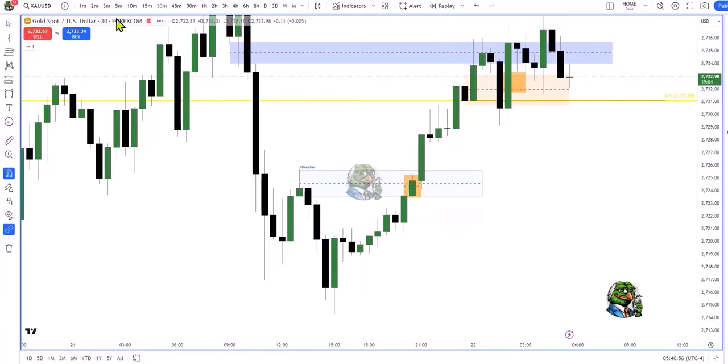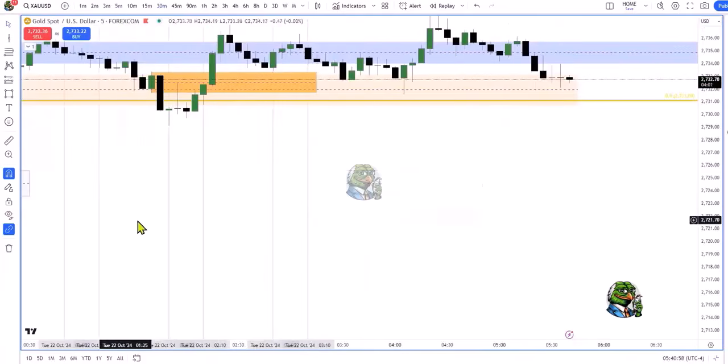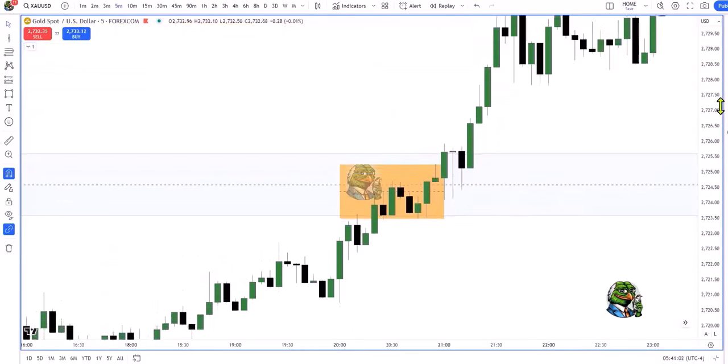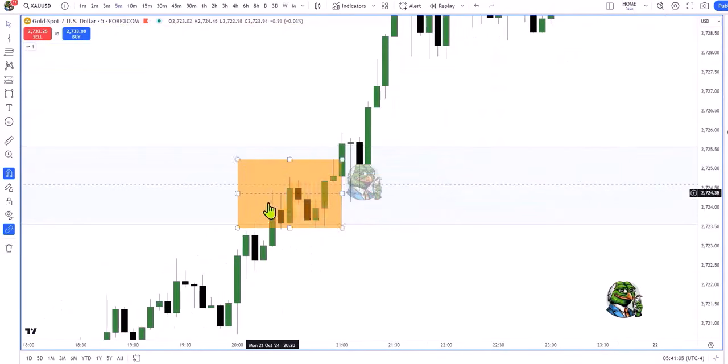If I jump down to a 5-minute chart, let's go to there, okay? You can see how it's completely balanced. There's nothing on this chart that remains inefficient, right? You got up, down, up, down, up, down, up, down, all the way, and down even through this fair value gap and back up again. So inside of there, it's completely balanced, and therefore we can buy inside of that balanced price range, which is inside a bullish breaker.